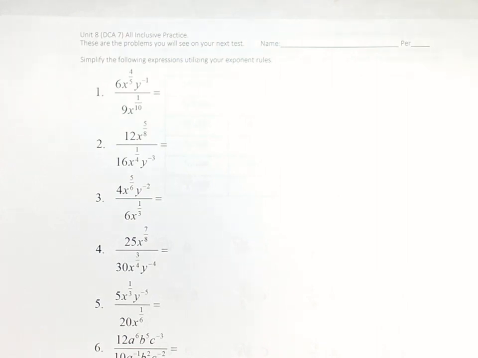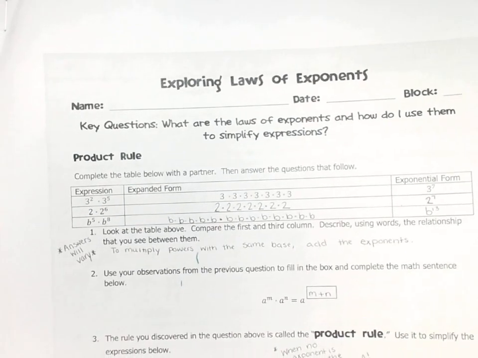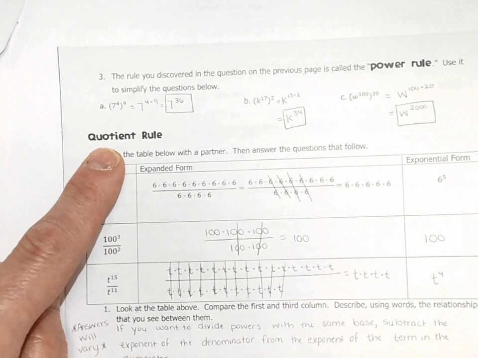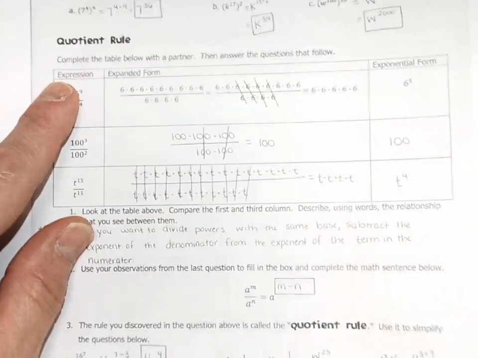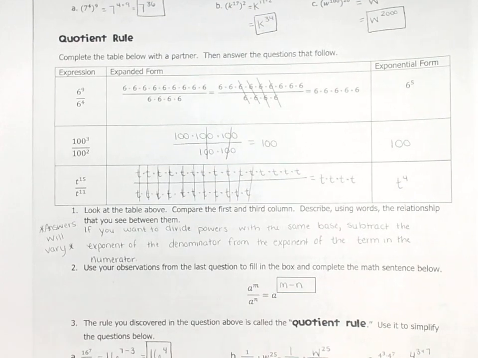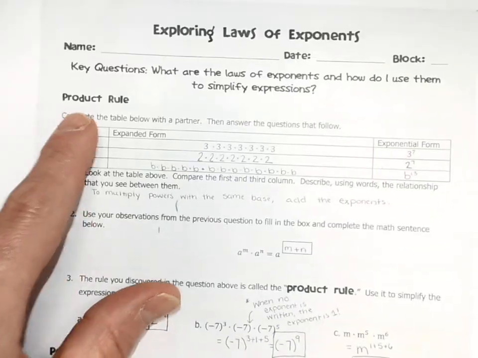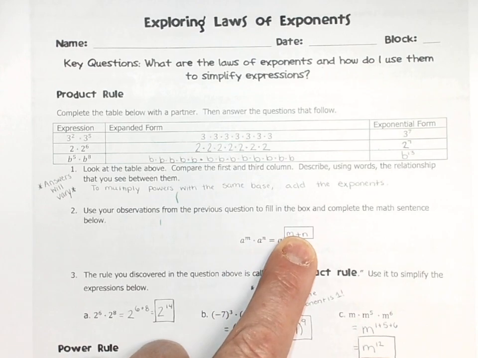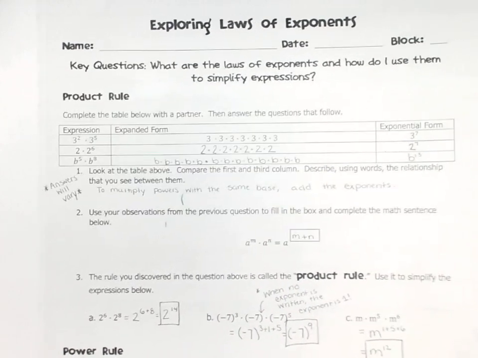Okay guys, I've decided to make a quick video for the problems on Unit 8. As I go through this, you might want to reference your exponent laws. Probably the most prominent one is the quotient rule, which says that whenever you divide like bases, you subtract the exponents, as well as the product rule, which says that when you multiply like bases, you add the exponents. So I'm going to have these handy.